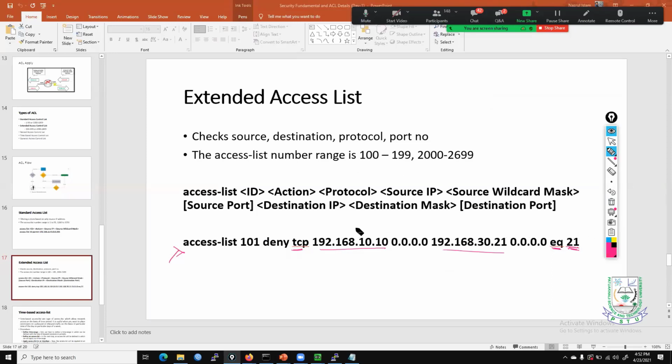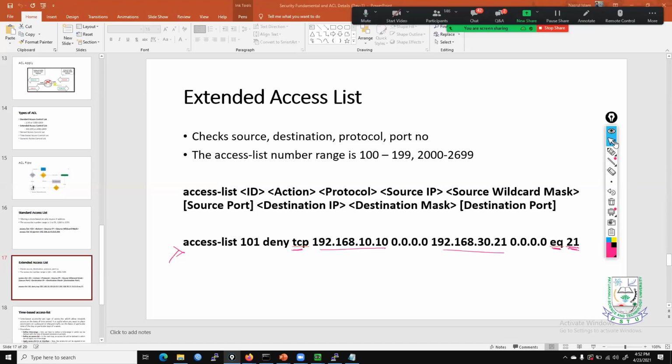So in this way, we can configure any matching rules or statements for allowing or denying traffic in our network, right? In the extended access list, we can consider many things.